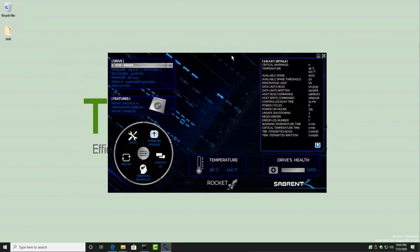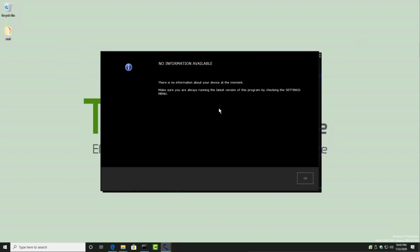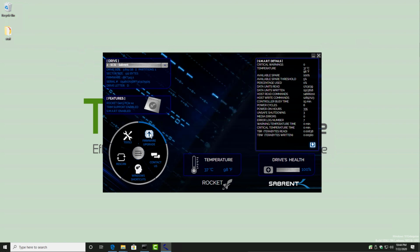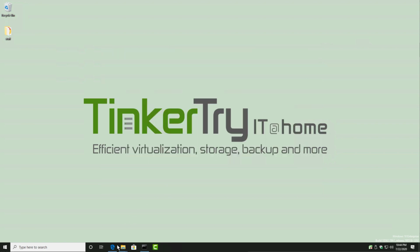Firmware, here we go. If you decide your data will not be affected, interesting. Even talks about the memory module, cool. And there's no information. Okay. No information about my device at the moment. What does that mean? Switch over to the wrong device, switch back, hit firmware. Again, check now. Fail. Let's try it again.